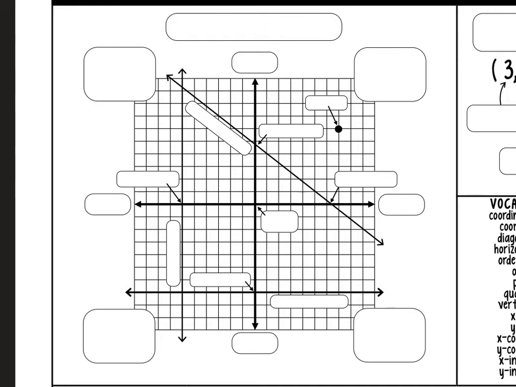So this whole graph thing that sometimes you call a graph, sometimes you call a Cartesian plane, sometimes you call a coordinate plane. We're going to stick with the words coordinate plane for this. So what a coordinate plane is, it's a two-dimensional plane formed by the intersection of a vertical line, which is called our y-axis, and a horizontal line called our x-axis. So let me go ahead and label those as well for you. So the vertical line is called your y-axis.